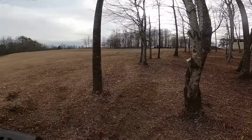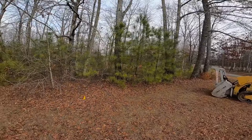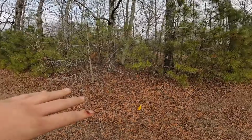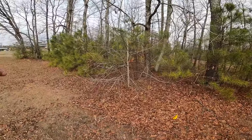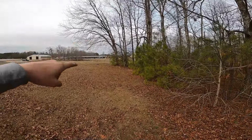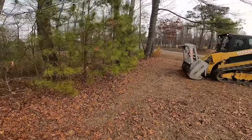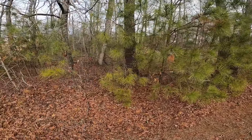All right, let's go over there. All right, so now here is the first or second stage that he wanted done. That one was the biggest one. See, there's the truck over there. And it looks a lot more than when you're coming up here just because of the outskirts. So we're going to trim up all this stuff because they got big Kubota tractors and stuff like that. It'll look more presentable. We're going to have to mulch everything down that way, kind of push it down and eat it up.